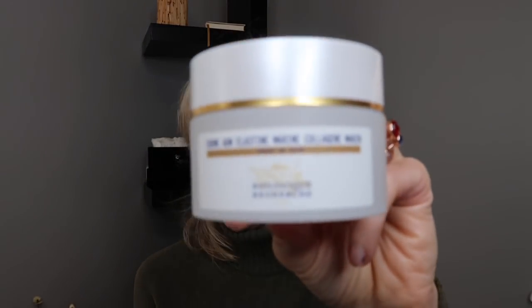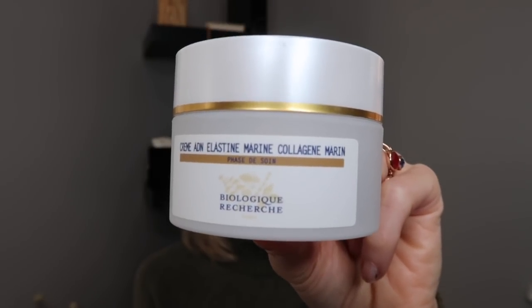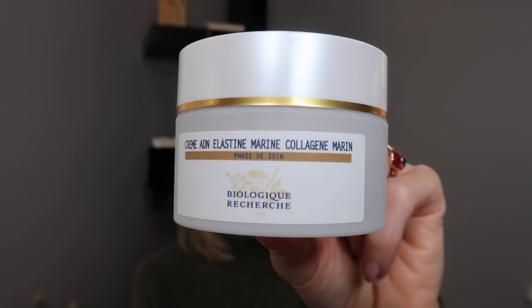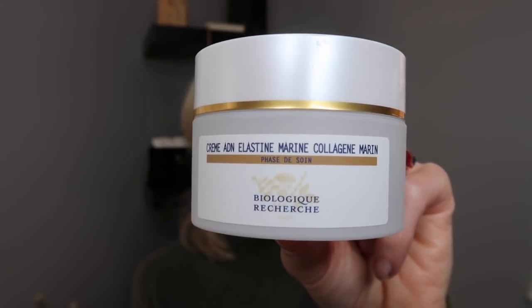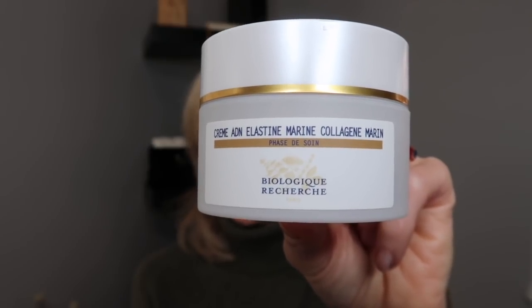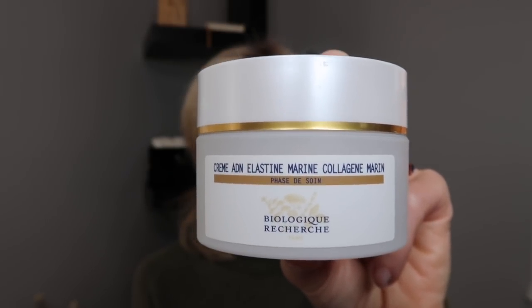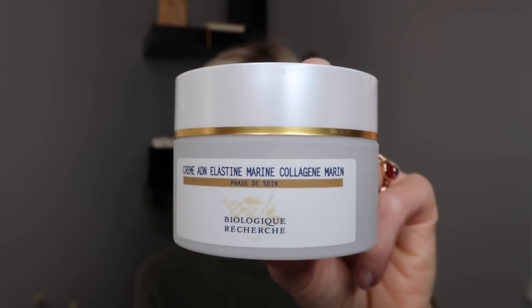Now this cream is described as having excellent firming qualities for a more youthful and rejuvenated appearance. It's recommended for dehydrated, mature, and fragile skin, reduces wrinkles and fine lines linked to dehydration, enhances epidermal regeneration in damaged skins, creates a barrier to protect the skin against external aggressions, tones and restructures the epidermis, and hydrates the top layers of the epidermis. So I had heard from several people that they love this cream, that it lifts their face, it hydrates, and that it's just a fantastic cream. So I was excited to give this a try.